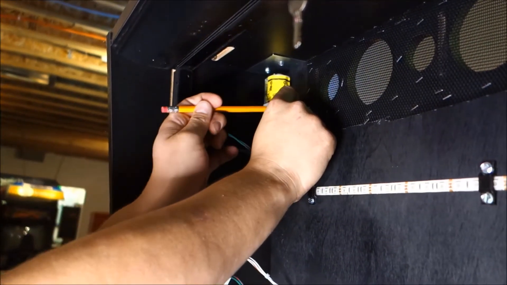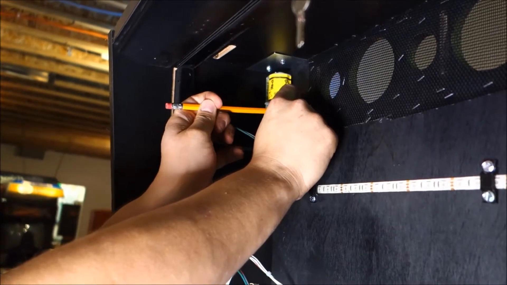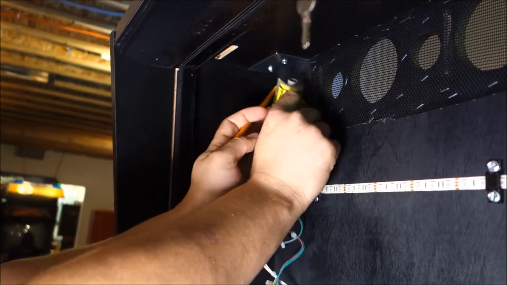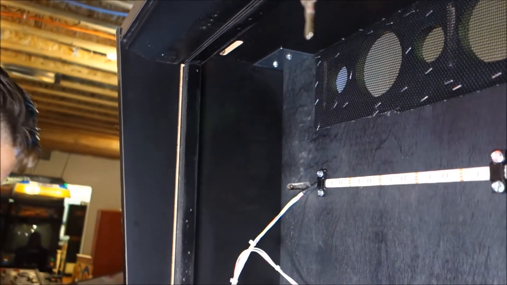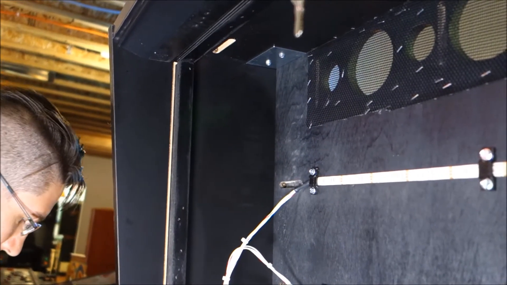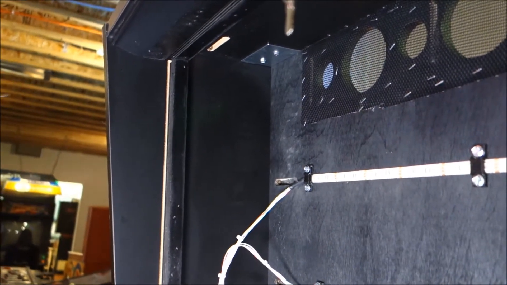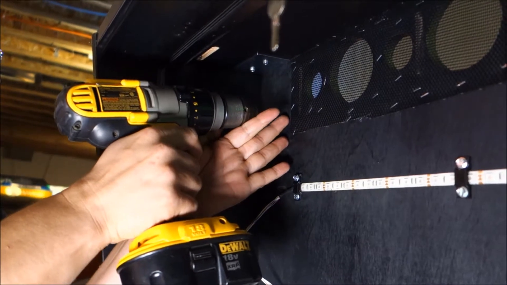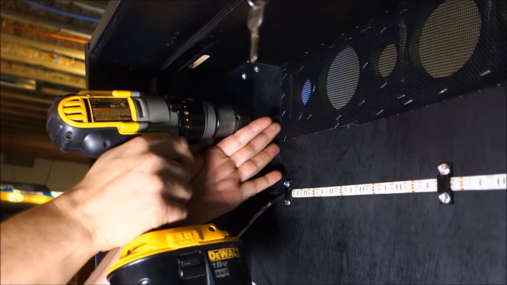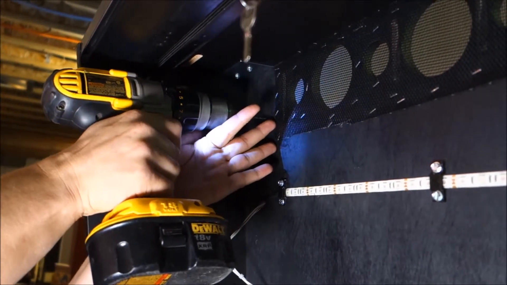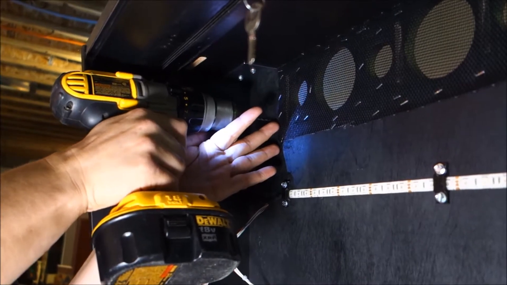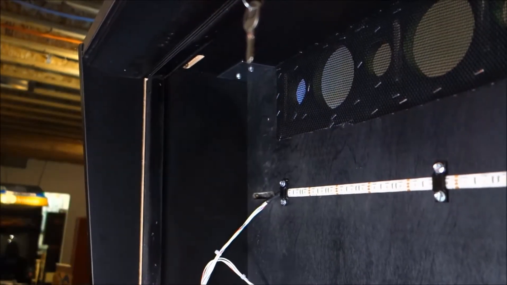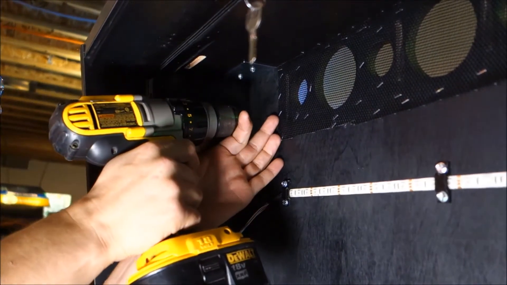The easiest way for me is to mark one hole. I'm going to pre-drill that and start it. Then I'll go back, square it up, and drill the other ones once it's the way I want it. Same thing. I do not want to go too far. I don't want to go through the back of the game.